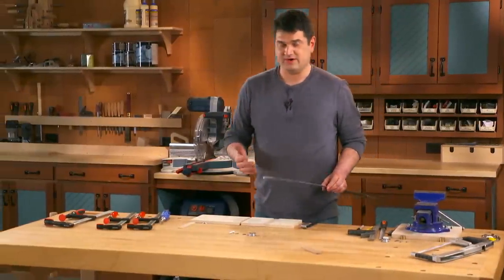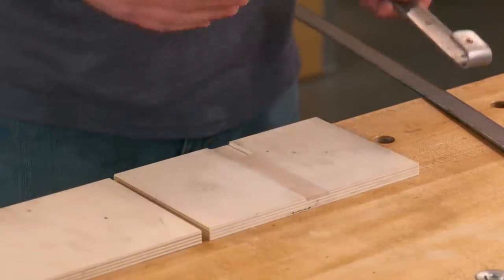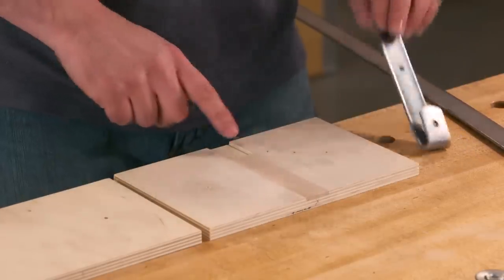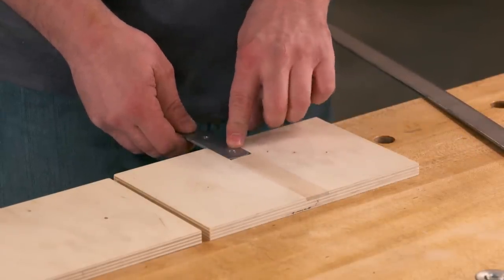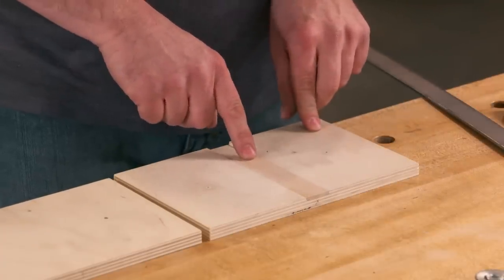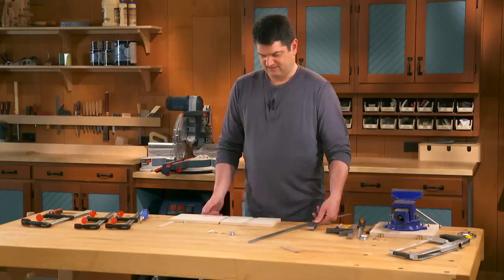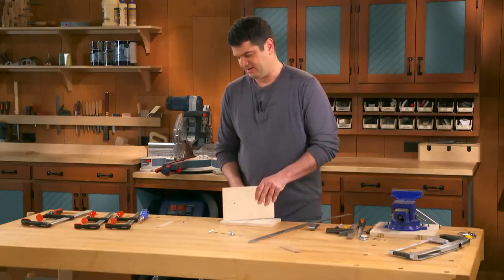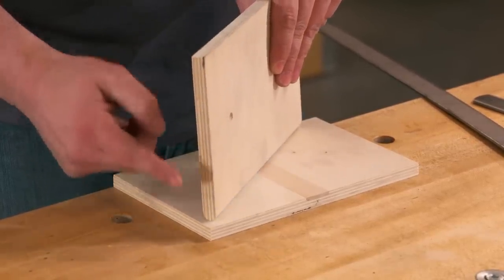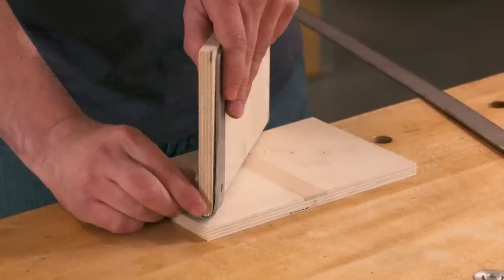The key to this barn door hardware is getting a consistent and repeatable bend on the hook. So I've made a bending jig that's pretty simple. It starts with a piece of plywood with a dado cut in the middle, and that dado matches the thickness and width of my bar stock. Then I've added a scrap piece of wood here. That's going to act as a stop for my hook. It's going to set the length here on the back side. Next, I've made another part here that's got a round over on the back side, and it's 1/2 inch plywood. That's going to set the radius of my hook, as you can see here.